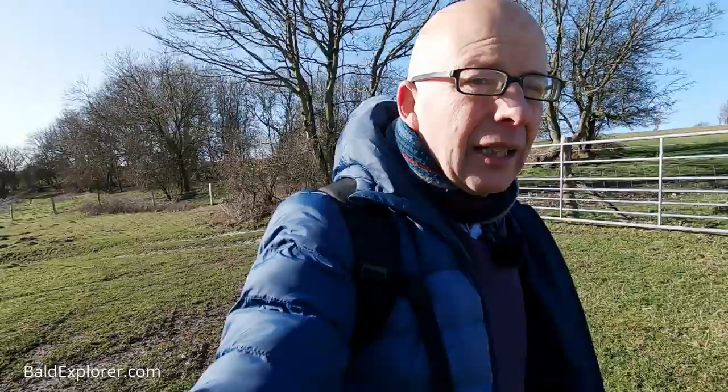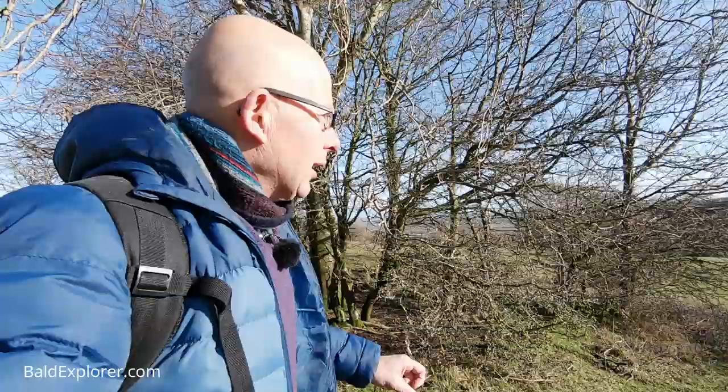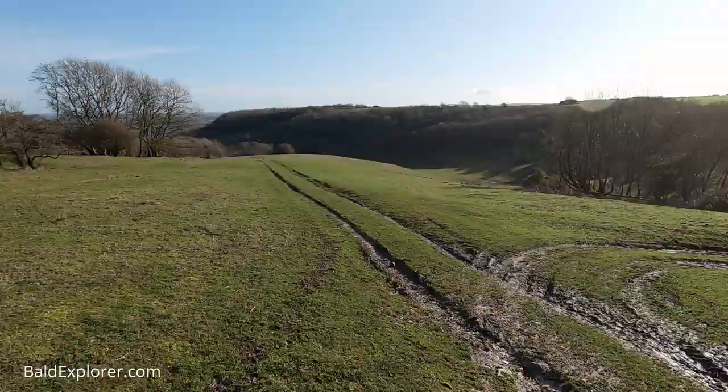Going downhill now — that's a good sign. Somehow I've got to get back, presumably on the path that I originally took at some point. So it'd be interesting to see where it is that I went wrong and how I misconstrued it all. That's the field I've just come from — there's a stile there as you can see. Just says 'land access' on it, which means you can roam around as you see fit. What it doesn't say is 'South Downs Way' and the footpath is not clearly defined. There's a route that the farmer obviously takes — a little road route. And then there's this valley in front of me. But where has the South Downs Way gone? This is really peculiar — people walk this all the time. How can I be that thick?